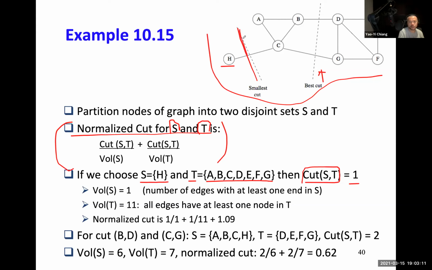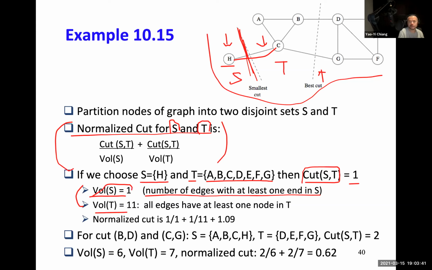Because we are cutting 1. And the volume of S is 1, because this is the number of edges with at least one end in S. Which edge is this? This is your HC edge, right? This edge has one end in S, the other end in T. So volume of S is 1, volume of T is 11.